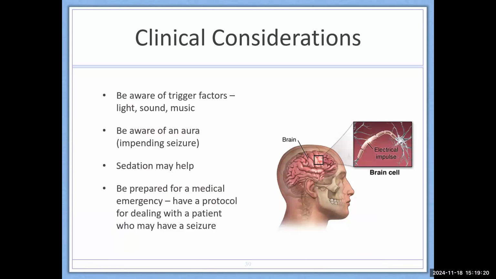You want to be aware of trigger factors like light, sound, music. You want to be aware of an aura. Usually with kids, when there is an aura, the parent says they're about to have a seizure. So doc, step away, and you just stop and let the child or the patient have their seizure. Oftentimes the dentist or the pedodontist will ask the parent, how did you know that? And the parent is like, I just can't explain it. My child just has some sort of aura and I can just tell it's coming.